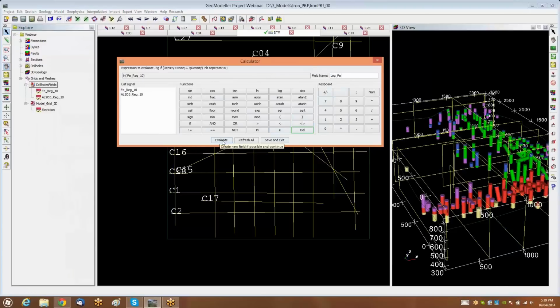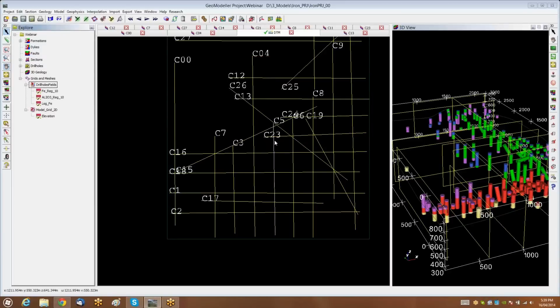All that needs to be done now is to evaluate and save and exit. So you can already see that the third field of the new field has been created, the log of iron. What next happens is that we can save and exit, and the new field is also shown under the grids and meshes.